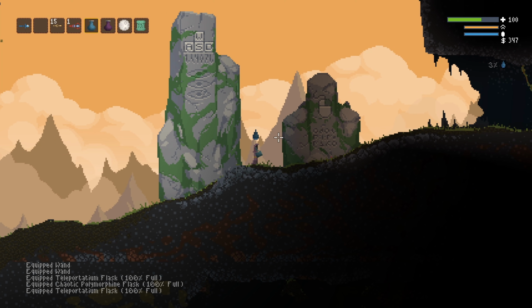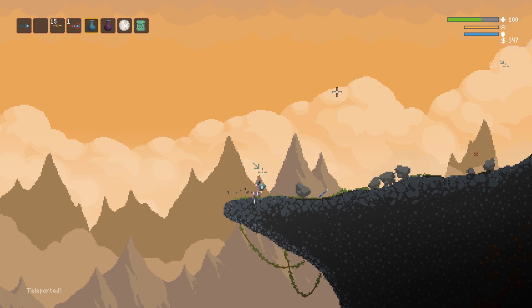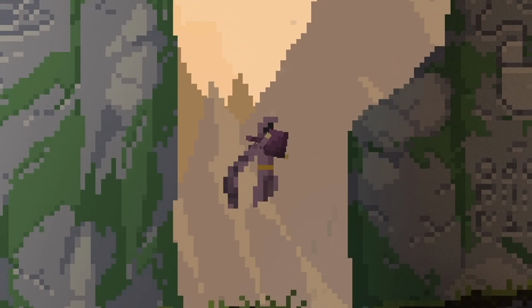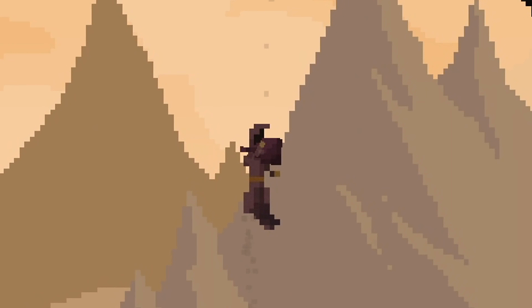Third, Teleportadium is also very common in the mines. Just aim your cursor above you toward the cliff edge to teleport onto it. Fourth, if you time it correctly, you can double your levitation time using polymorphine. On average, you'll remain in polymorph form for 10 seconds.